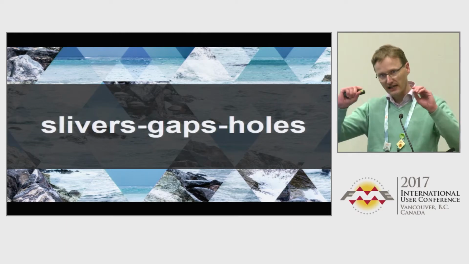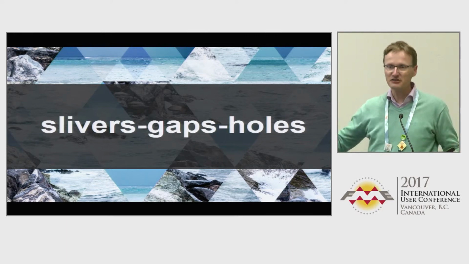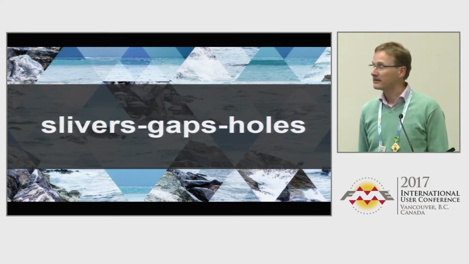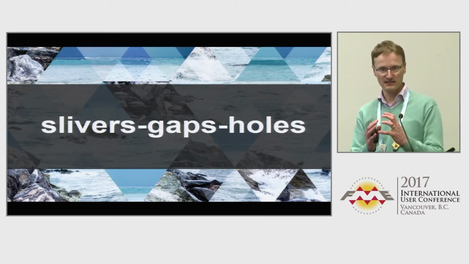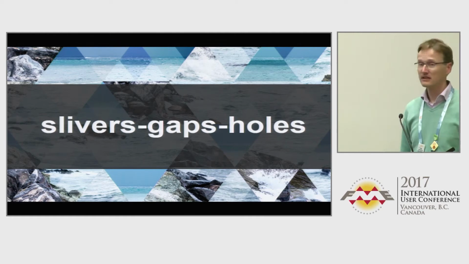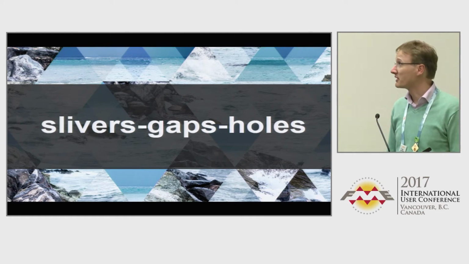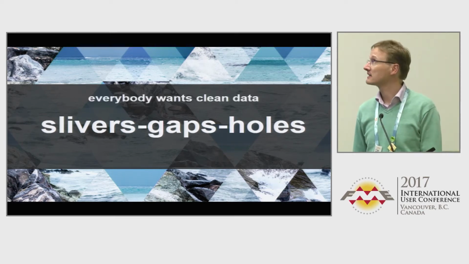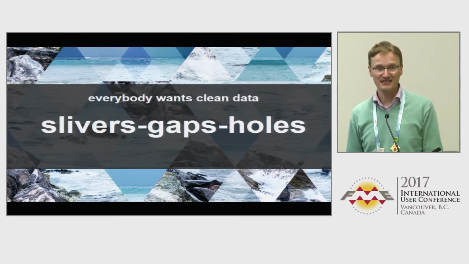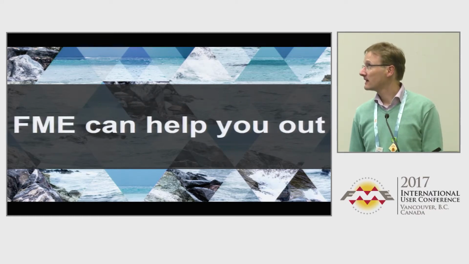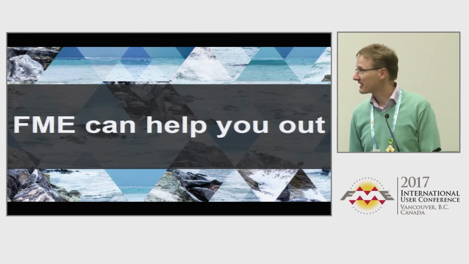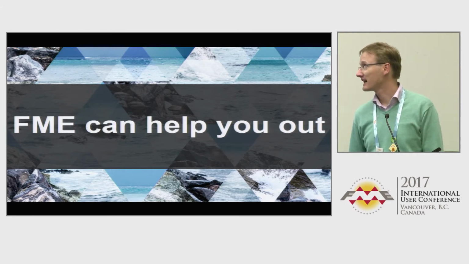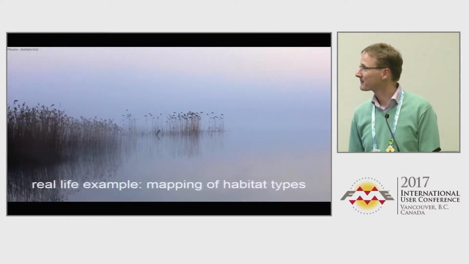Slivers are just the little ones you actually do not see, the long ones. The gaps are in between polygons, and the holes are things within polygons. And they're always an annoyance to data experts, and actually everybody wants clean data. And yes, FME can help you out. I'm using it every day, and I can get clean data with FME.